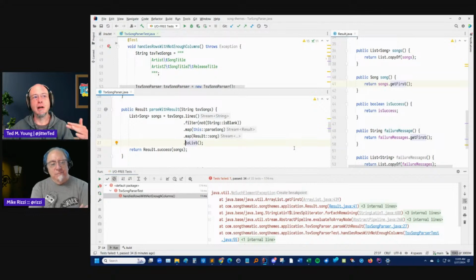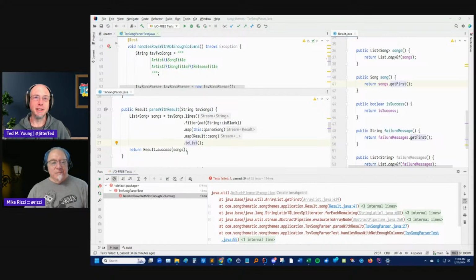Streams have what are called terminal operations that kick off evaluation of everything before it. Maps are not terminal operations; they're intermediate operations, so they don't actually do anything at runtime. They basically build up this chain of things. Then toList says, oh, now I've got to collapse everything and execute everything that's happened. So technically, from a runtime point of view, toList is what triggered it. But really, it's line 26 that was the problem.